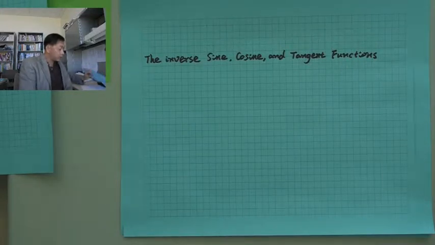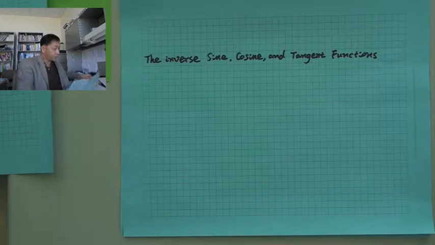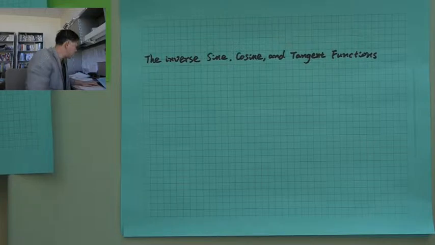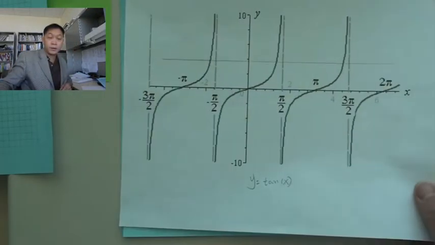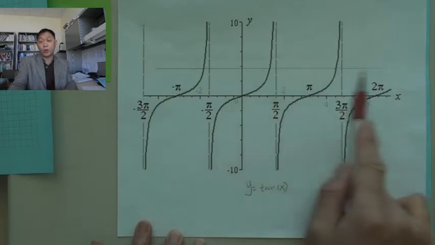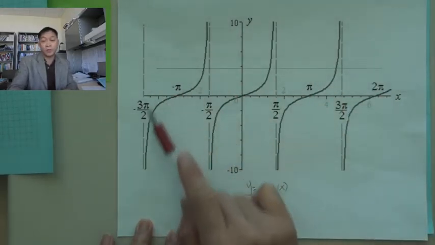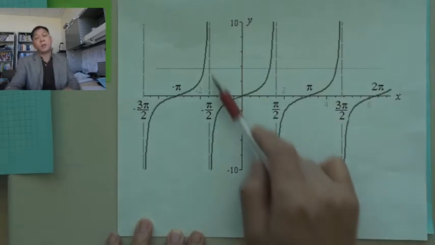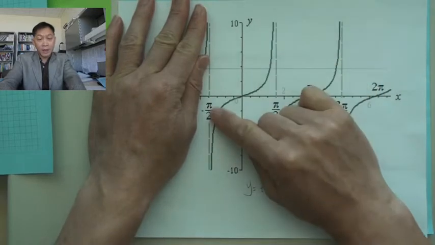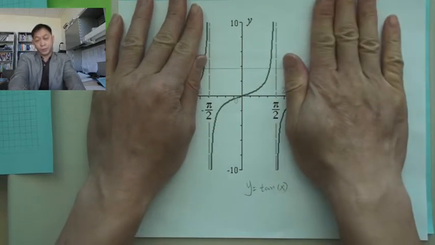Let's talk about arctan in this lecture. Again, like arcsine, arccosine, y equals tangent x, it's not one-to-one. You draw a horizontal line, you have many intersections for tangent. So apparently, we like to restrict our domain from negative pi over 2 to the positive pi over 2.